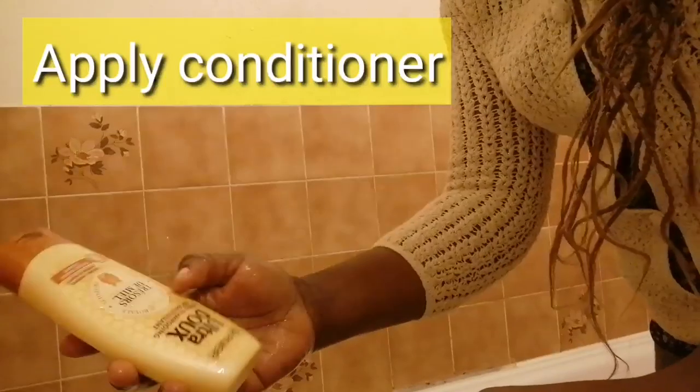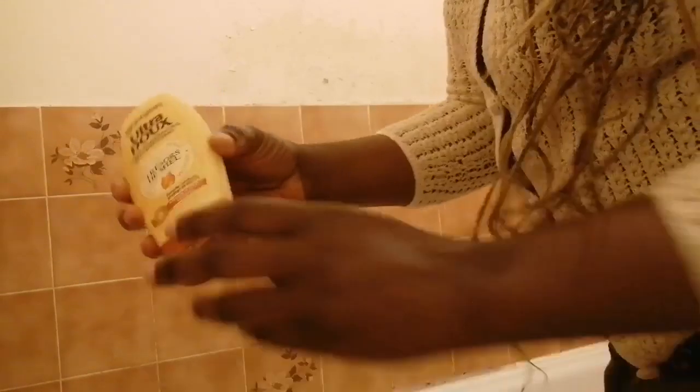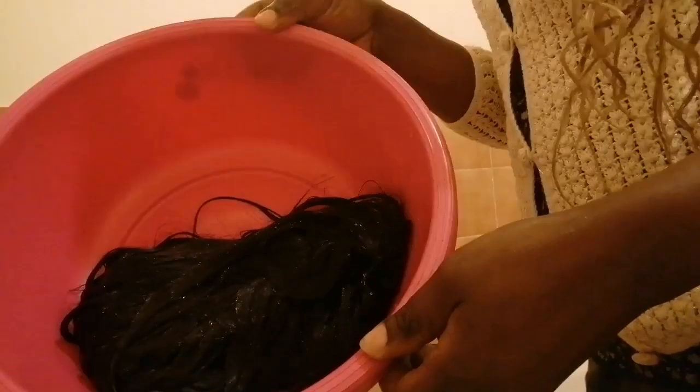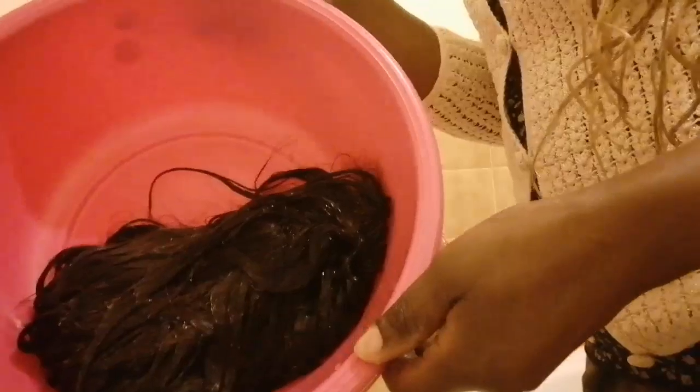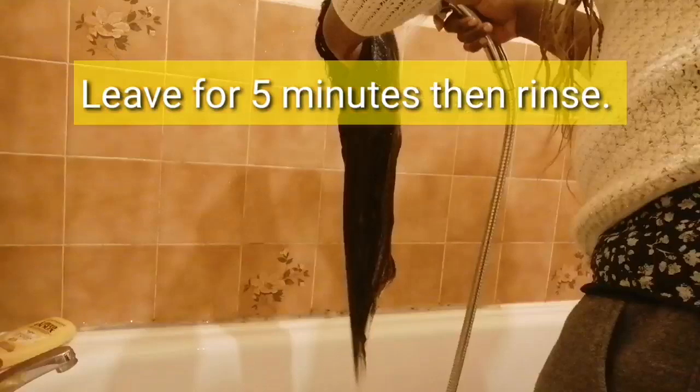And you apply your conditioner. As you can see on the screen, this is the one I'm using. I'm just going to apply it and let it sit for 5 minutes. I'm going to leave it to sit for 5 minutes, and then I'll rinse.